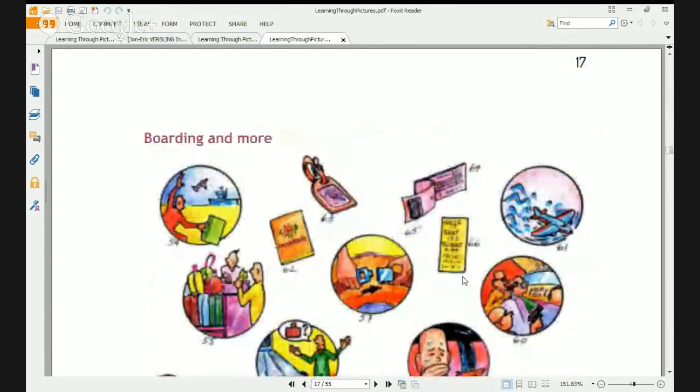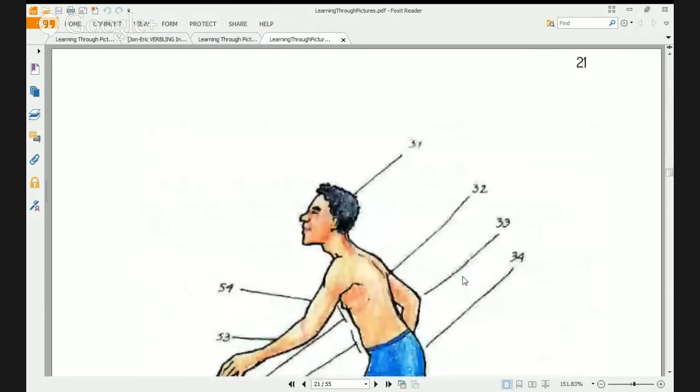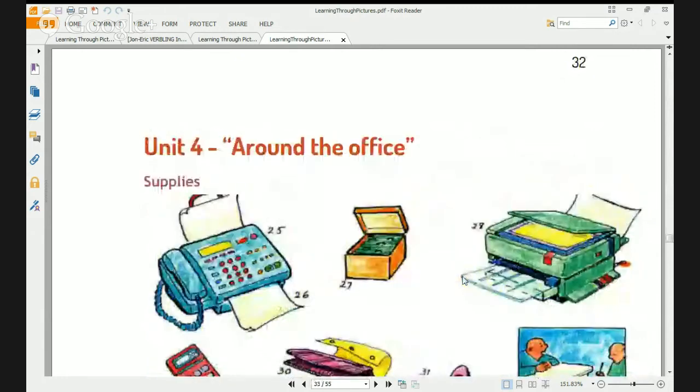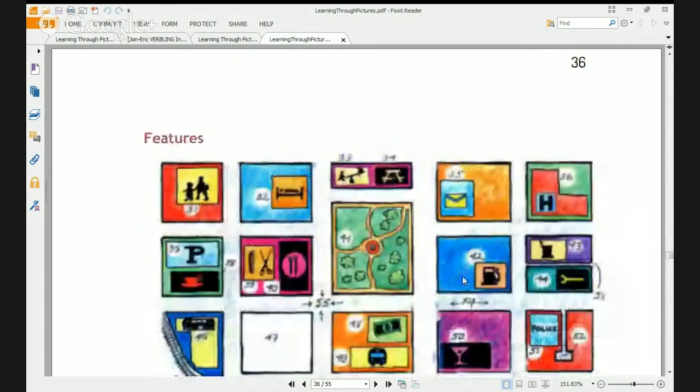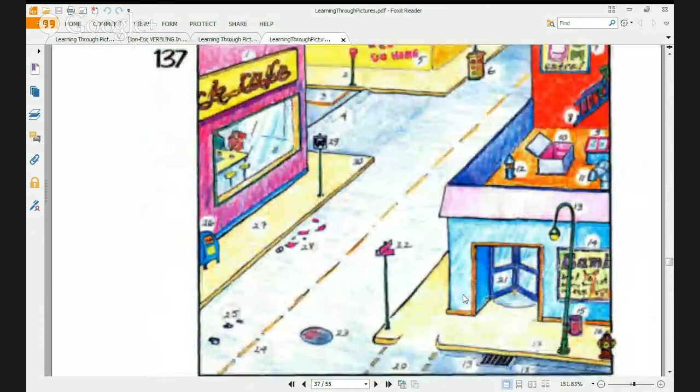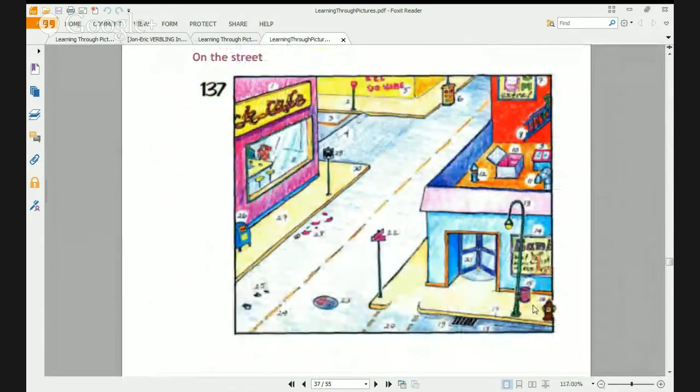I'm going to go back in time now. I'm going to share with you something that we did a long time ago. There it is. Hopefully you can see this on your screen. I know it's a bit hard to see the numbers. Later, I'll make a presentation out of this, and it'll be easier to see. But for now, I know the picture is a bit small, but we've got a street scene.